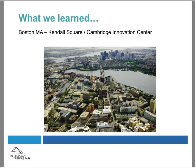So touching on each of those just really quickly for context, Kendall Square, many of us, probably all of us, have been there. It's all about the density, right? It's Boston, it's with MIT and other great institutions. It's boasting the Cambridge Innovation Center, and that urbanized feel of vertical buildings and density was really impactful. So from here, we walked away with a question of, is density one of the keys to success in redeveloping RTP?